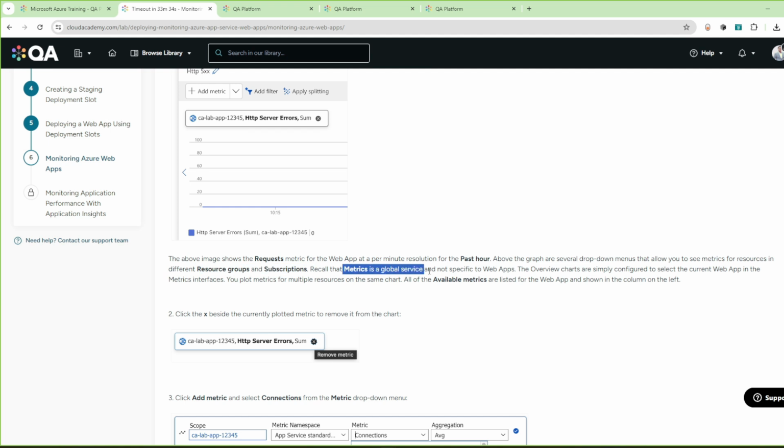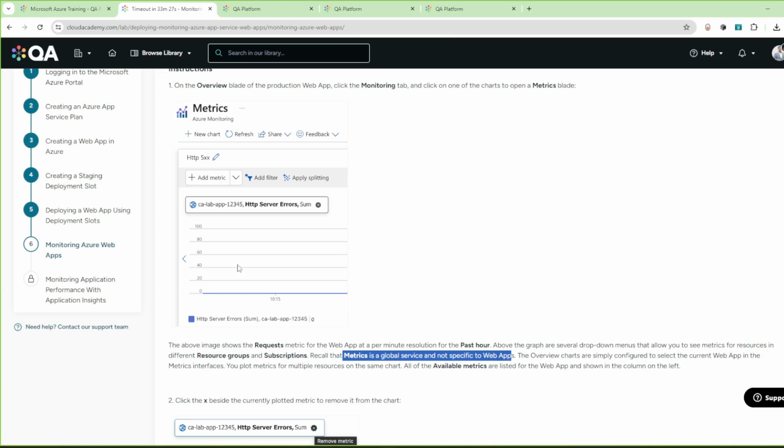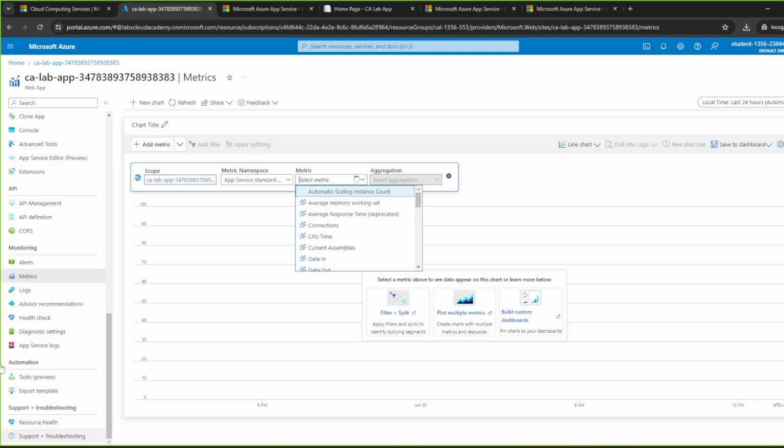Recall that metric is a global service and not specific to web app. This is important. Metrics is something that will show everything happening in your Azure. It is a global service, not only for web app. You will see all of the changes, what is happening to all of your Azure services.